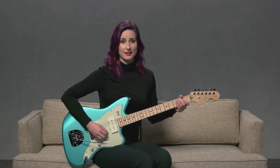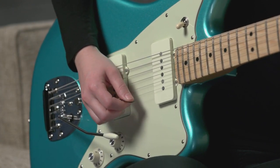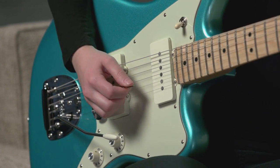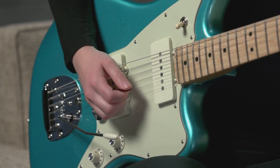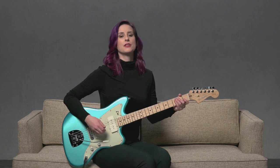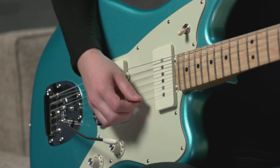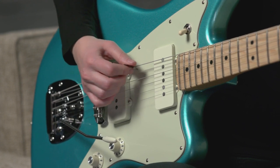Now, alternate picking from string to string can get a little bit tricky, so we're gonna try an exercise for that. You start on a downward motion on your first string, E, and then you do an upward pick on your second string, B, and continue on with that pattern to strings 3, 4, 5, and 6. This will help you move from one string to the next and help you get familiar with how far the strings are spaced out. Let's try it out here. Down, up, down, up.